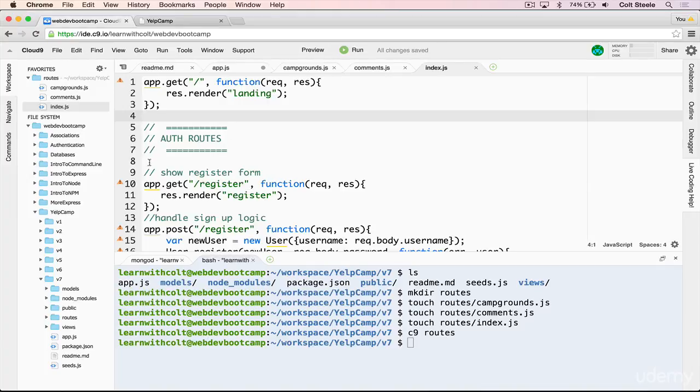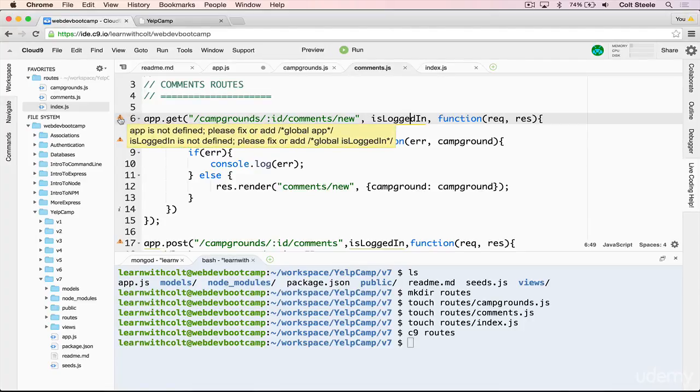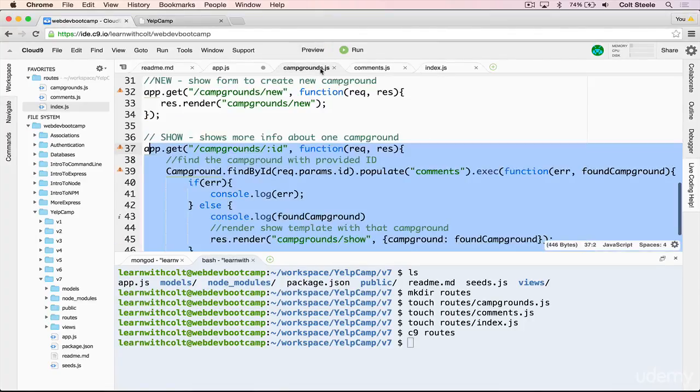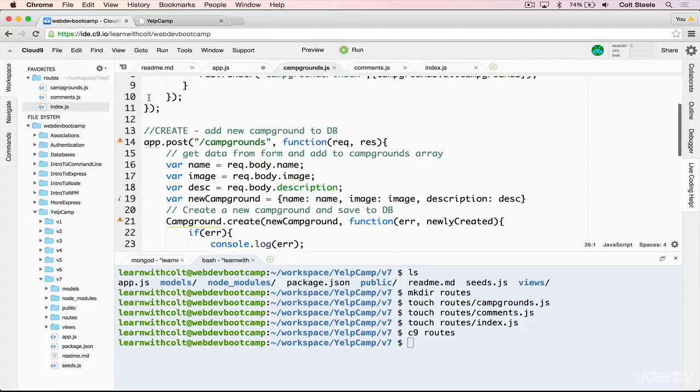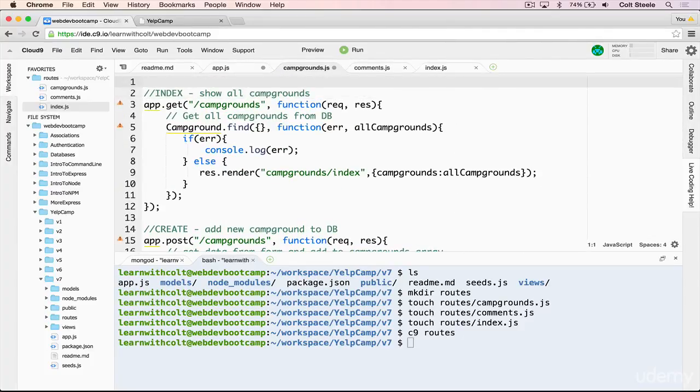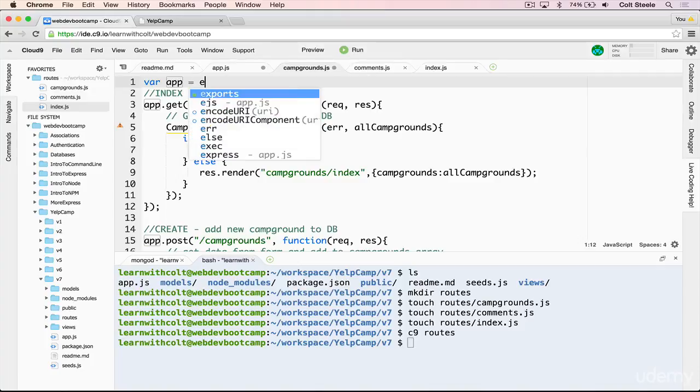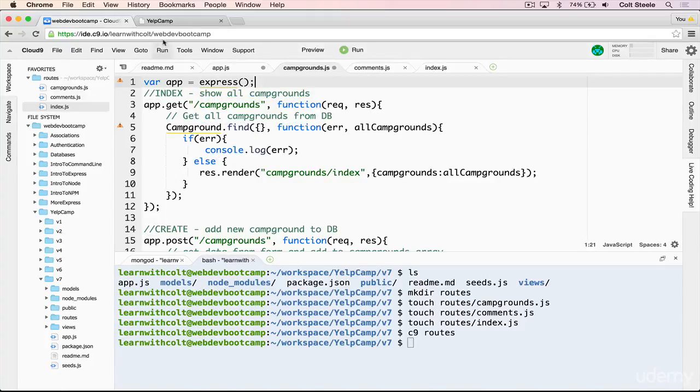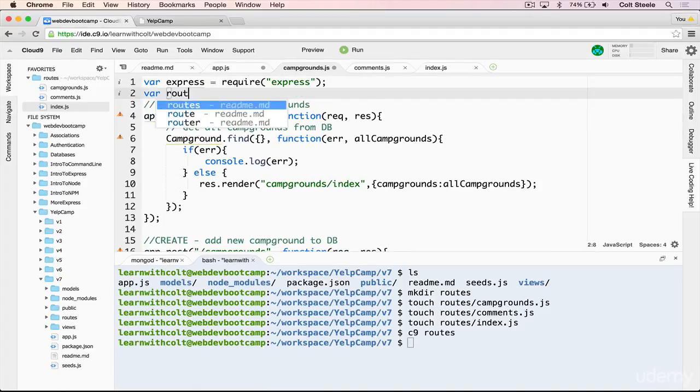And we're getting errors all over the place because our files don't know what app is referring to. As you can see, that's one of the problems we're running into. But we're not actually going to declare a variable app like we would in the app.js where we do var app equals express. We're going to do something slightly different. We're going to use the express router. And let me show you what that looks like to start. We're going to require express up here. var express equals require express. And then we're going to write var router equals express.Router.